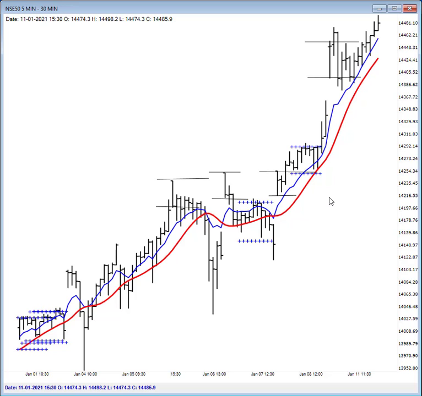I have no idea what markets will do tomorrow, and by this time I'm sure you will slowly understand that you must develop your own perception of what markets can do. The trend is up, the moving averages are up, look at this, the short moving average and the long moving average. The trade is still to buy on dips, so that's usually what we want to do, go with the trend.